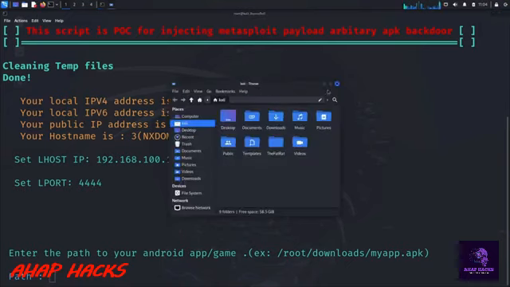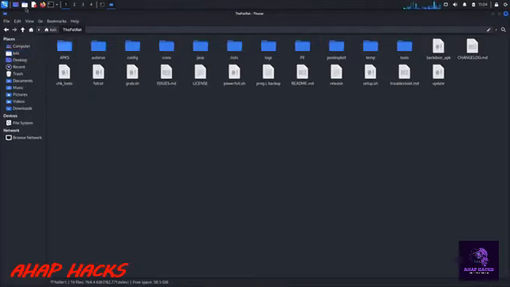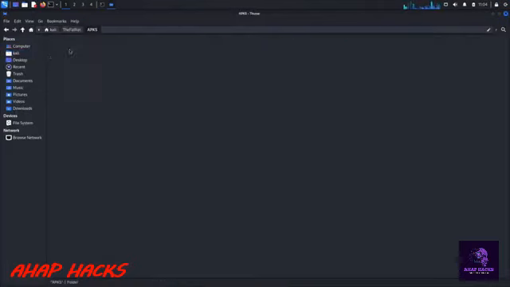Here we have to copy the path of the app in which we want to inject our payload. So open the Kali home folder and go to the FAT_rat directory. Here you can see a folder for APKs. Open it. Now here we have two more folders. Open the first folder, and here you can see two apps are available for testing purposes. First is Adobe Reader, and second is WhatsApp. We will use Adobe Reader for our demonstration.